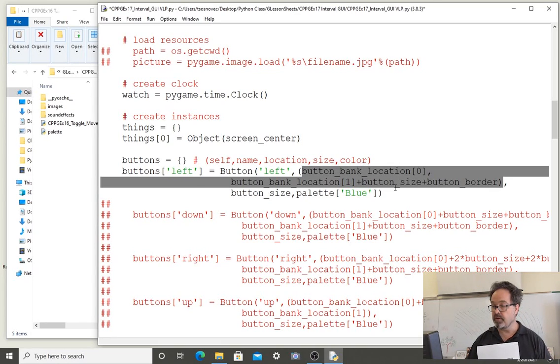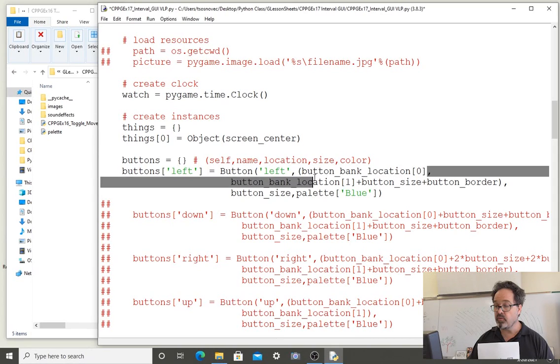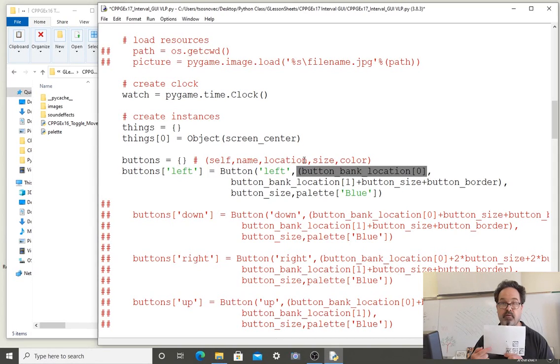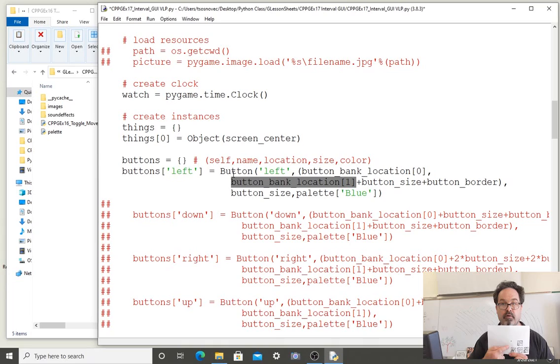So let's take a look. The location of the button has an X value which is the same as the button bank location, that dot. And the location of this button starts with the Y value of the button bank location, again this point, and we add a button size and a button border to get to that top left corner.